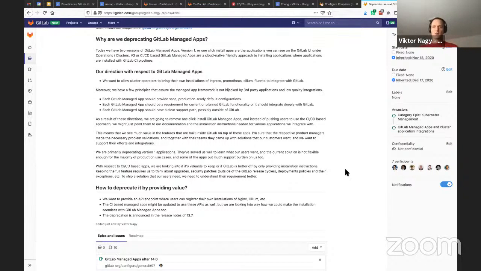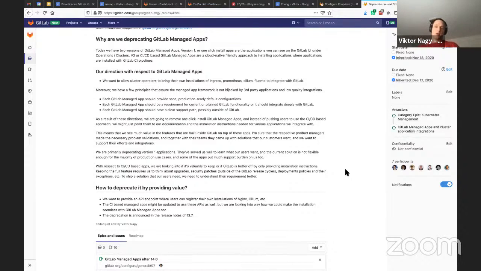So what's the future with the CI-based approach? That's still an open question, but clearly our direction is to deprecate the one-click installations, provide our users with the possibility of bringing the applications that GitLab needs for its own features, and look into what our users actually need around how we can support them with these applications, and if we want to do that.